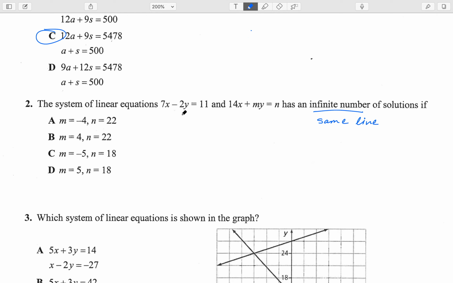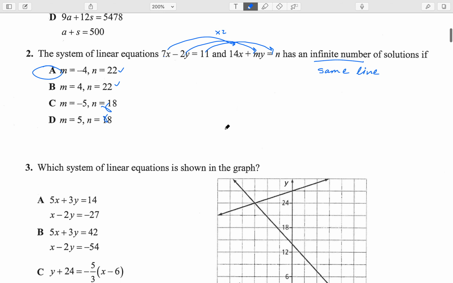Well, let's see. What do we got? We got 7x and 2y is equal to 11. Well, this is twice as big. See? If it's the exact same line, that went times 2. Okay, well then, m, this is also times 2. Because if I times everything by 2, I'm going to get the other thing, right? So 11 has got to be times 2. N has got to be 22. Maybe, maybe, no, no. What about 2? If I double this, I'm going to get minus 4. M is minus 4. There it is. It's got to be that one.